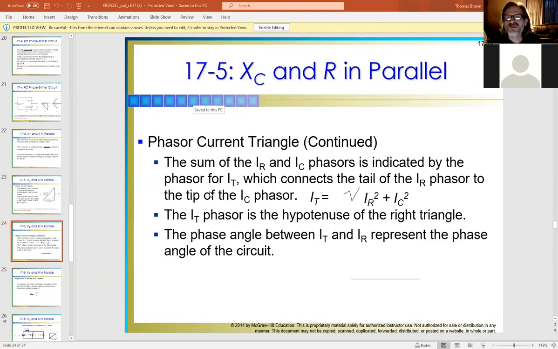He just reiterates the same thing again, where we have total current equal to the square root of the resistor current squared plus the capacitor current squared. But because they're out of phase, you can't merely add them together, right? So we have the two out of phase going off and forming our triangle. And once that triangle is formed, we revert to trigonometry, right?